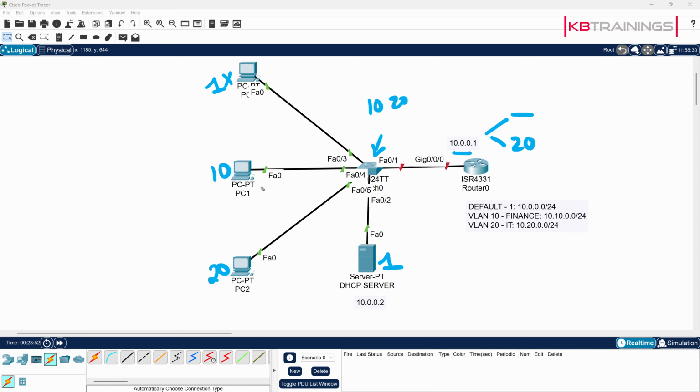So the goal is that when the server is configured for DHCP, this computer should be able to go out in the same network and grab an IP. The server will also be ready to deliver IPs for VLAN 10. So we're going to create a new pool inside the server for VLAN 10. But because the server is going to be in a different network, we are going to configure a DHCP agent here locally on the router, on these two sub-interfaces for the 10 and the 20, and it's going to be forwarding the packet to the server, and that's how it works.